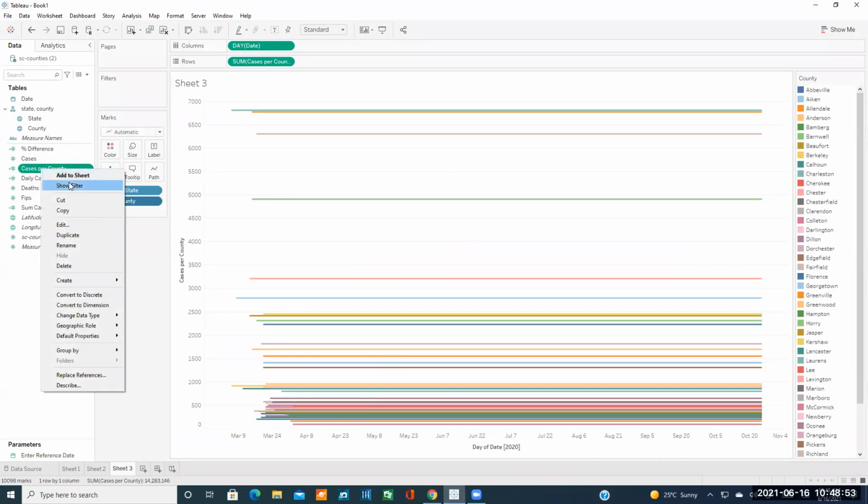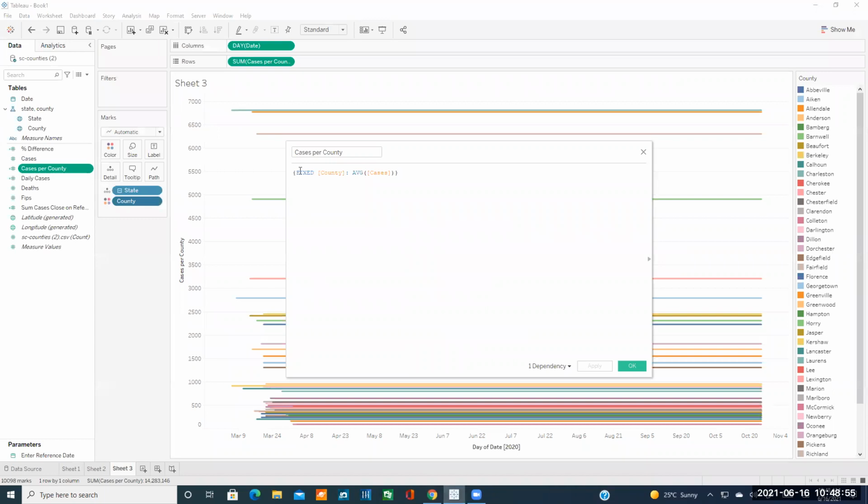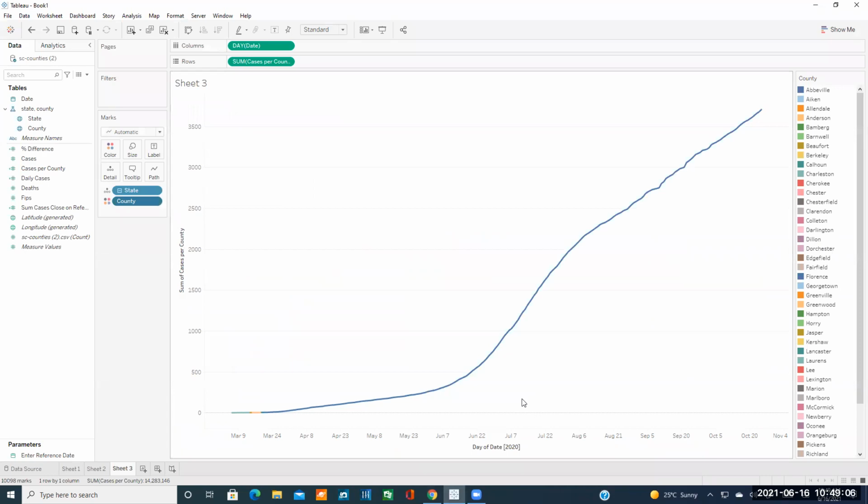So let's also change that to exclude. How would that change? As we expected, it would just exclude the county. So it just takes the average over all the counties that we had. It would exclude that county dimension from the calculation.